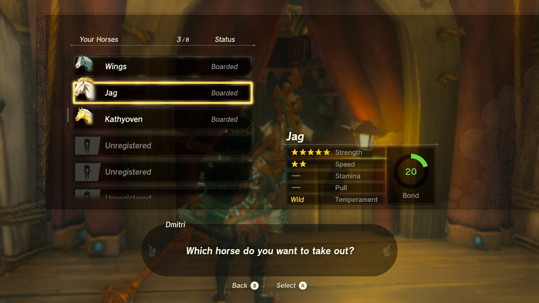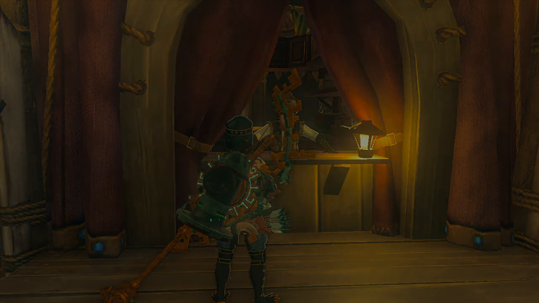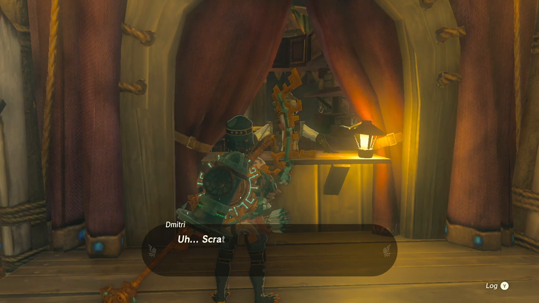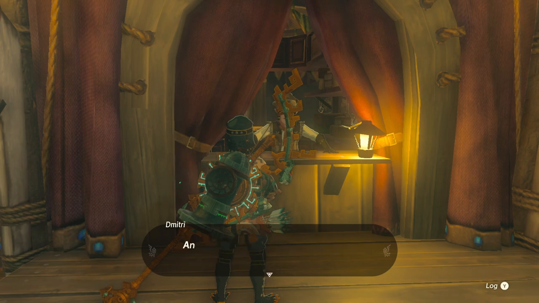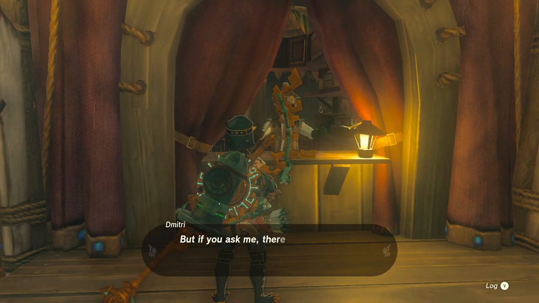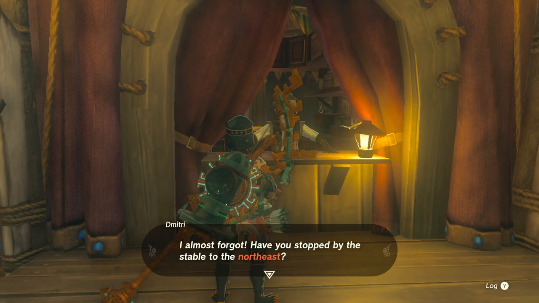I'd like to take Jag out. Can I put a harness with, scratch that. We don't actually have any saddles or bridles big enough for a horse that size, and I don't think the steed would want me to mess with its mane either. But if you ask me, there's no need to make changes anyway. Your horse looks great without them. Almost forgot.